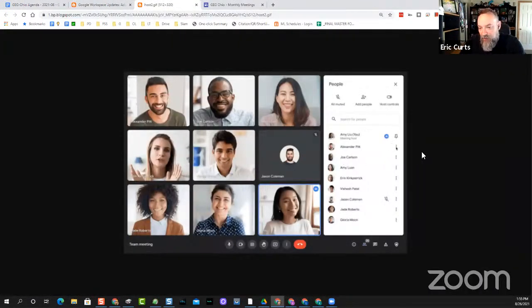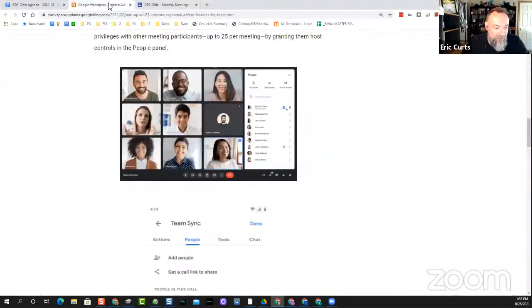It's something that you would go in and click on the little three dots button next to a person in the meeting with you. And then from that three dots button, you can choose the option that says add as co-host. So you can give co-host abilities to anybody else who's in the meet with you, which just means they can do other things like muting people or creating breakout rooms or kicking somebody out of the meet if they need to, which is nice to have other folks who can help manage that as well.